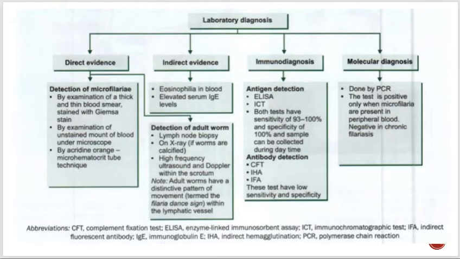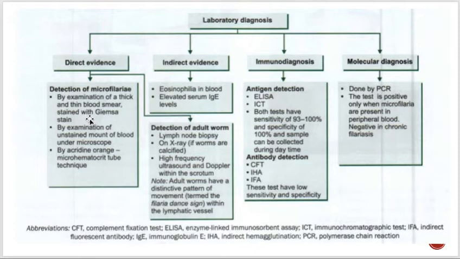Guys, how do we diagnose this condition? The traditional method of diagnosing lymphatic filarial disease is by detection of the microfilaria in the peripheral blood, usually collected during the night. Why? Because I told you it shows nocturnal periodicity. During the night, it is present more in the blood. So we can do this.